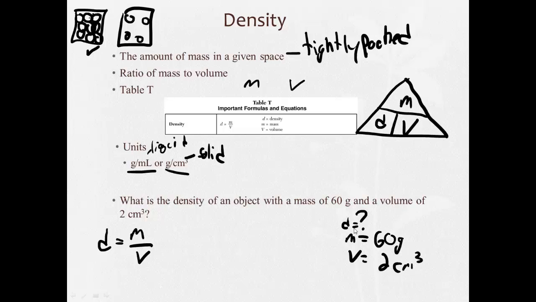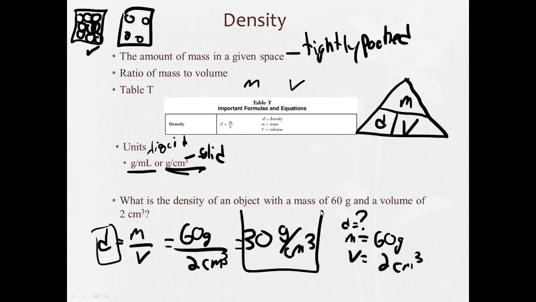So I'm trying to find the density. The density is equal to mass, 60 grams, over volume, 2 cubic centimeters. 60 divided by 2 is 30. Grams divided by cm cubed is grams over cm cubed. And I say, is this a unit of density? Yes. So I probably set it up right. So I get an answer of 30 grams per cubic centimeters. We will, of course, practice a whole lot more of these in school.